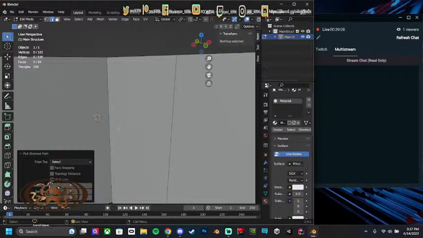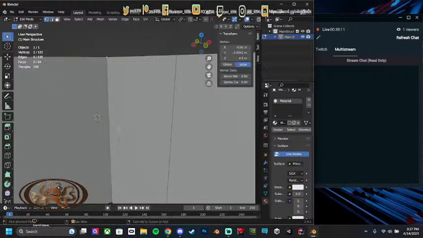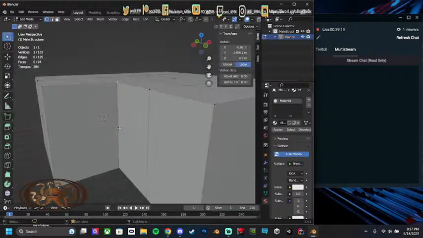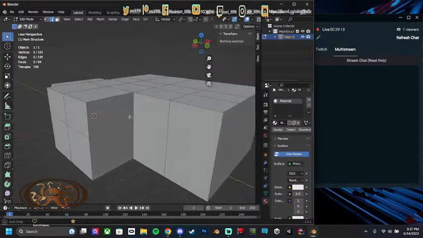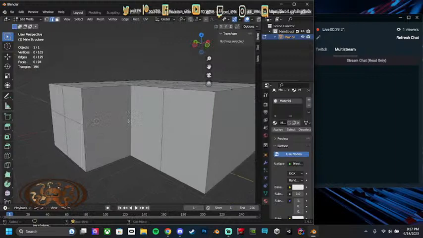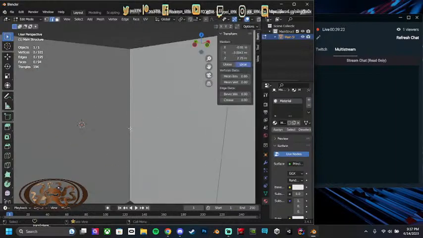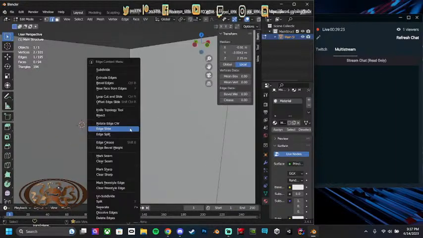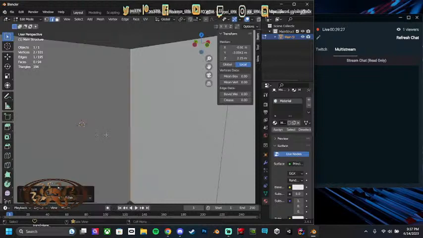No. Control. There we go. Control Z. We don't care. It's fine. But yeah, I could add a vert to these faces right here, to this edge. I don't think it's edge split, is it? Faces by edge. Edge by vert. Faces and edge by vert. By edge.